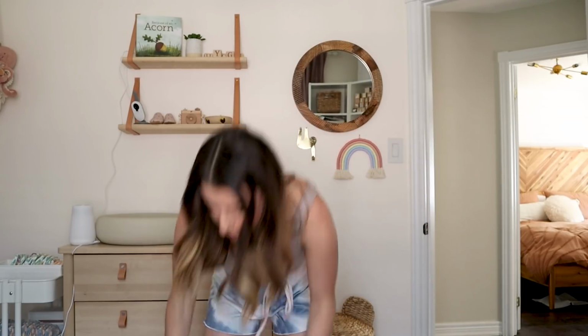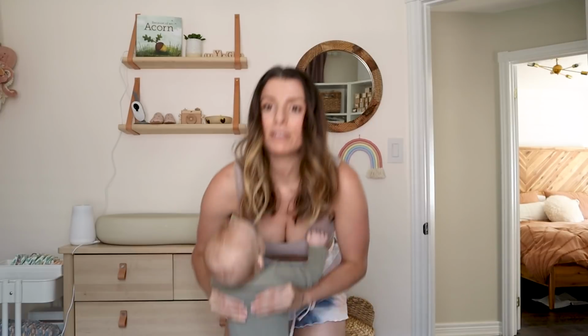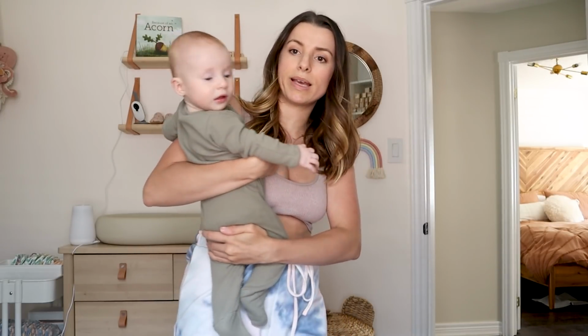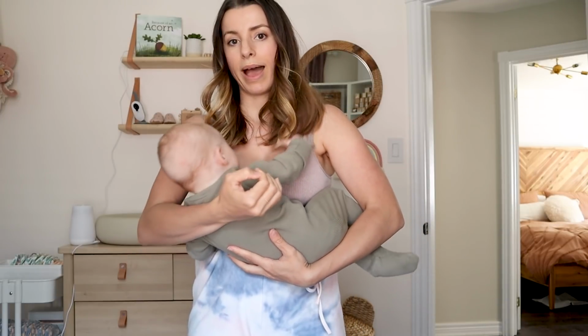Another thing I've really noticed is sore wrists. It's gotten better, but one thing I noticed I was doing with Sage is every time I would hold her, you know, you're always holding with your wrists like this. So instead of clenching my wrist like this, I would use more of my full arm to take the weight and not just my wrist all the time. Even breastfeeding, I would always do this before, and now I try to relax my wrist.